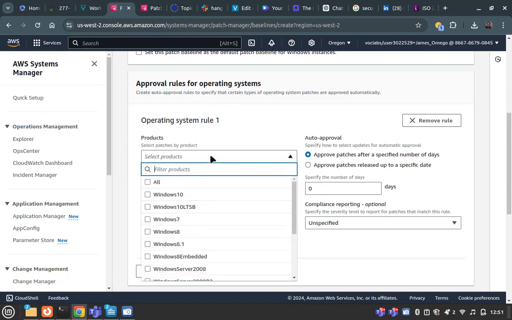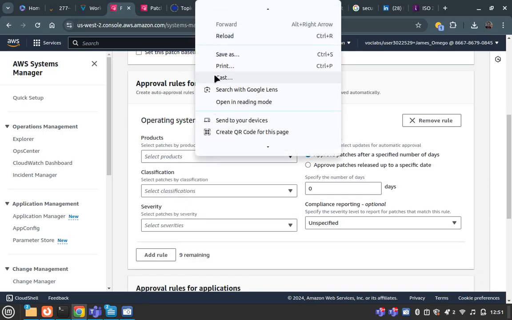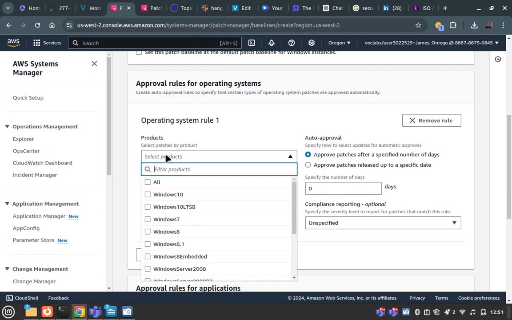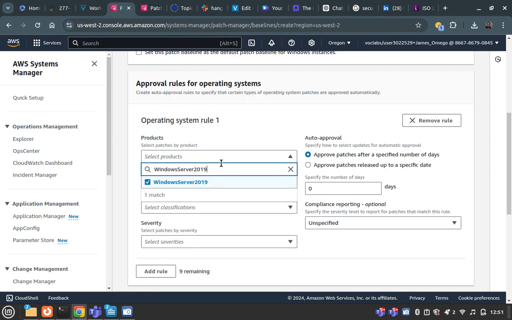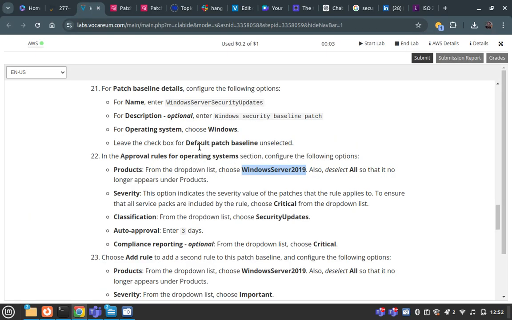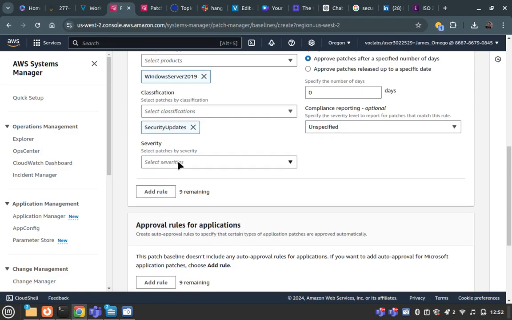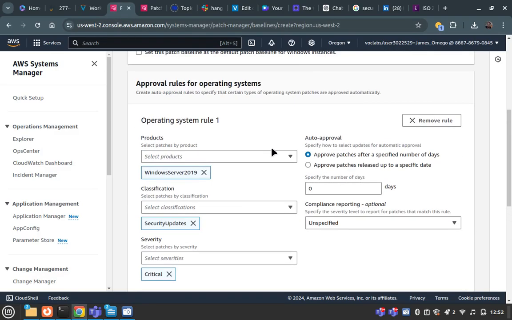Select that, and then you make sure that this is not selected, so only this one is selected. Yes, so it is selected. Classification, it is security updates. Yeah, so classification is security update, severity critical. Severity is critical, so we take critical right there.